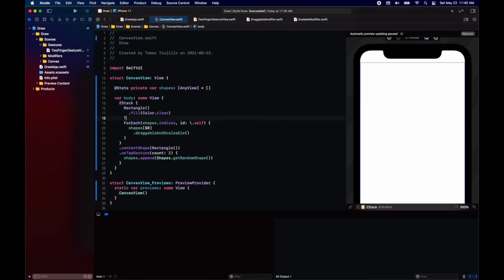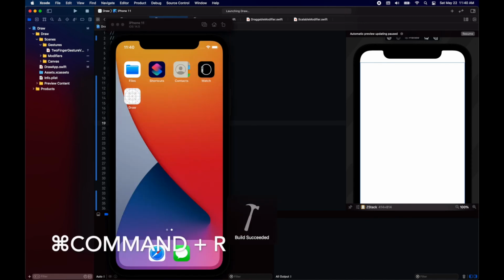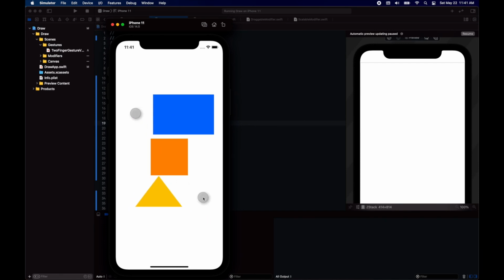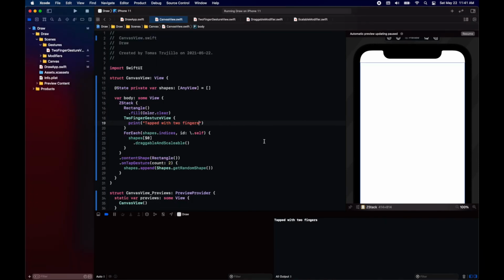We're gonna add it below all of the shapes that we're doing. So we haven't messed with any of the existing gestures. We can pinch, we can drag. Now let's try tapping twice. And we have our print, so it's working.